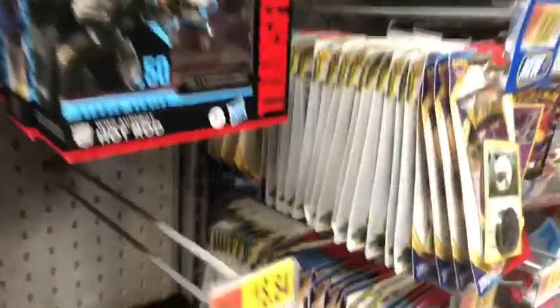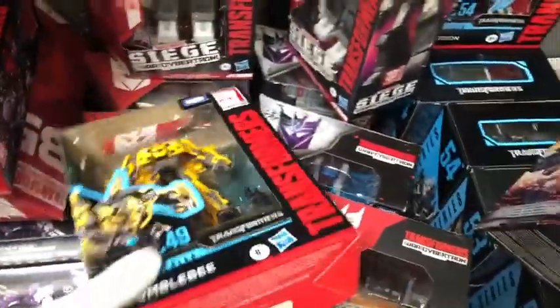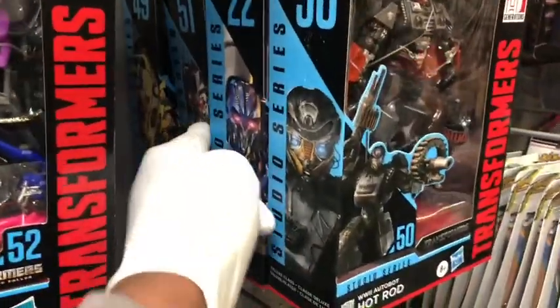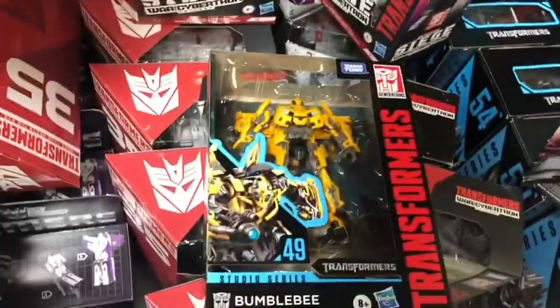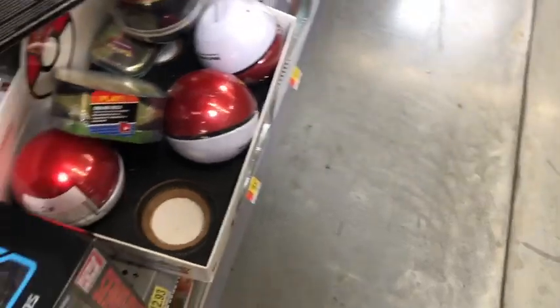Shatter the jet version, roadbuster, and offroad bumblebee are still not here, but I found bumblebee — so happy I found him. There's also the RC triplets, Soundwave, bumblebee, Dropkick, and Hot Rod. I'm probably gonna get Hot Rod hopefully anytime soon, and I'm still gonna get the RC triplets. Maybe getting Sound Blaster soon too.